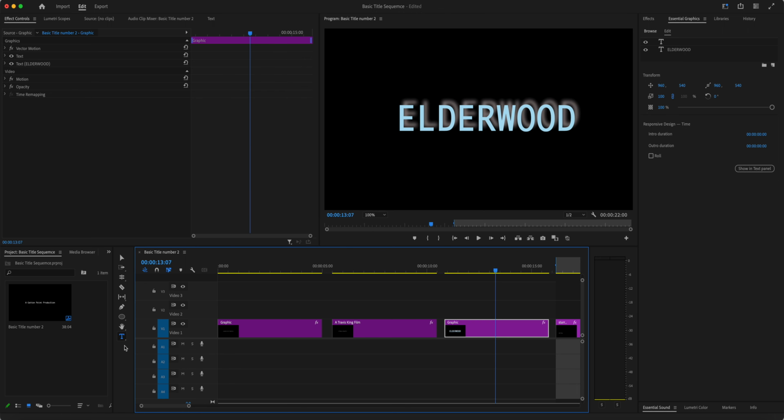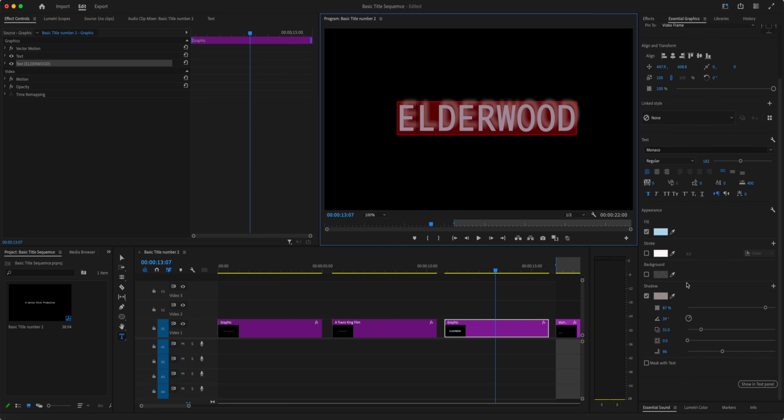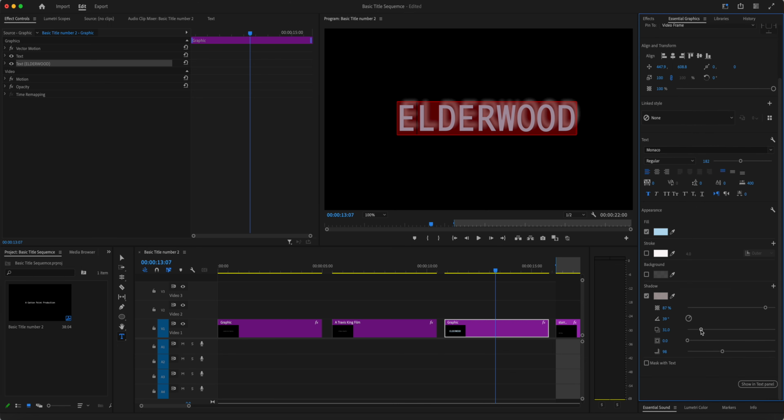So if we look at how we do that, you highlight the text. I've changed the colour a little bit as well, and then if we go into shadow, you can see I can switch the shadow on or off, and then once you've got your shadow, you can actually move it around. So you can have quite an elongated shadow, or it can be just off the text. You can also change the angle, so you can have it sort of in front, behind, down, or slightly up. Whatever, that's quite nice, I think.